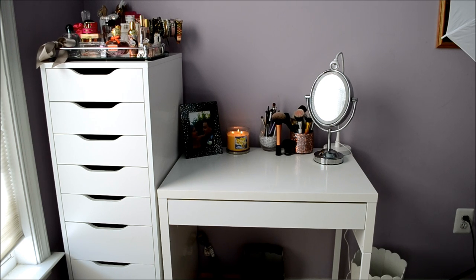I have more than a girl needs but this is my current area where I store and do my makeup. As you can see to your left I have the Alex 9 drawer set from Ikea that is very popular here on YouTube when it comes to storing makeup. I actually got this because of so many other YouTubers raving about how great it is for storage, and it really is great. I'll have it linked down below if you guys are interested. The little mini desk next to it is called Mickey or something — just a little tiny desk with one drawer. I've been looking for a vanity for a long time but nothing was ever big enough, so I kind of made one myself. This is my little vanity area.